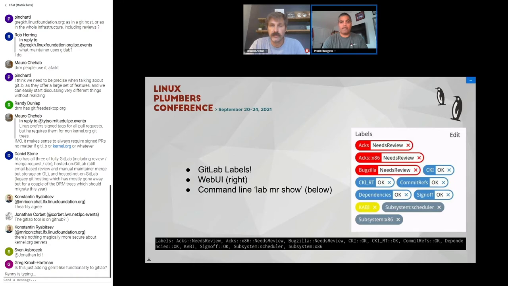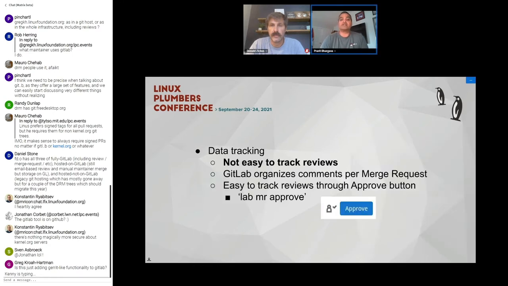Slide. The next problem Don mentioned was that it wasn't very easy to track reviews. The great thing about email is that it's easy to comment on commits, descriptions, test results, or really anything else. The problem with email, however, is it isn't that easy for a maintainer to sift through all that traffic and find those reviews and comments. Maintainers at Red Hat, and I'm sure upstream, must read through each and every comment to determine if a commit is ready to be merged.